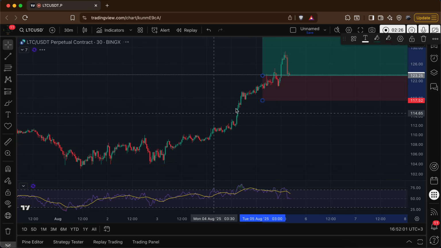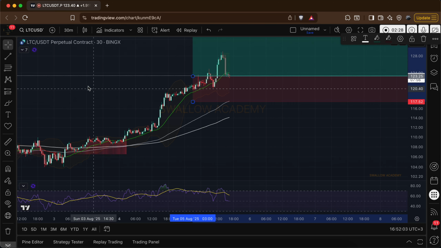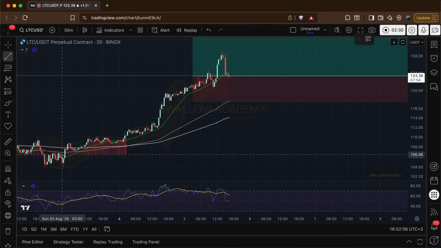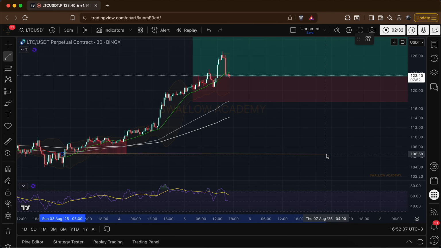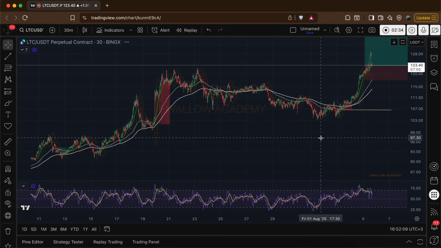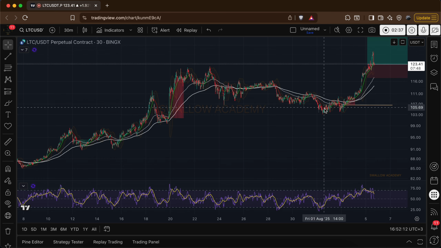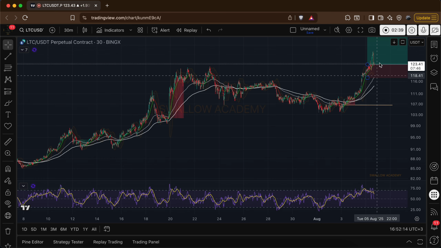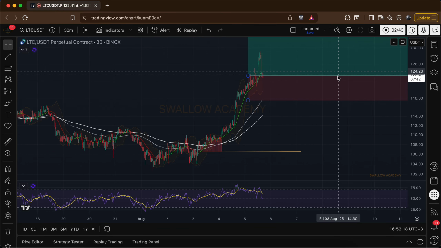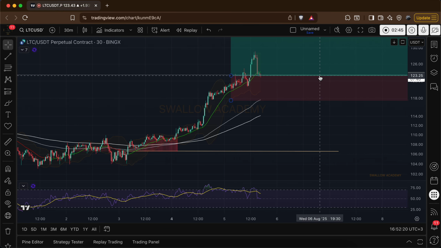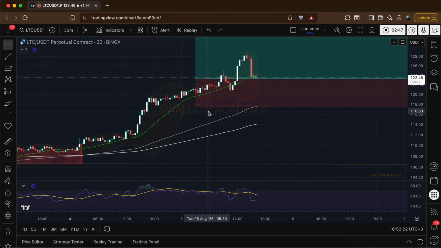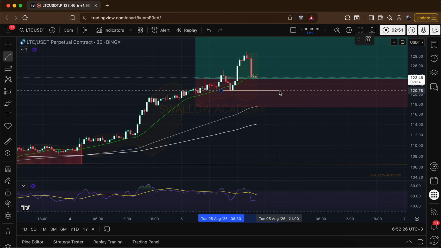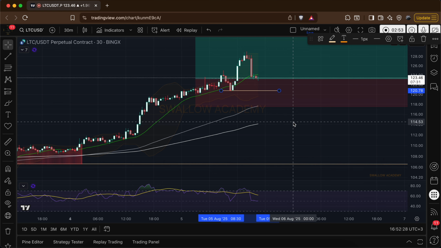Now, talking about the 30-minute time frame, the dangerous zone here is once again this CME gap, which as last time we had a pretty strong correction movement, and we might see a similar thing happening here as well. Or actually we might not even see it, but for a short position, this video is going to get so messy, but this is going to be the first trading setup or the second trading setup.